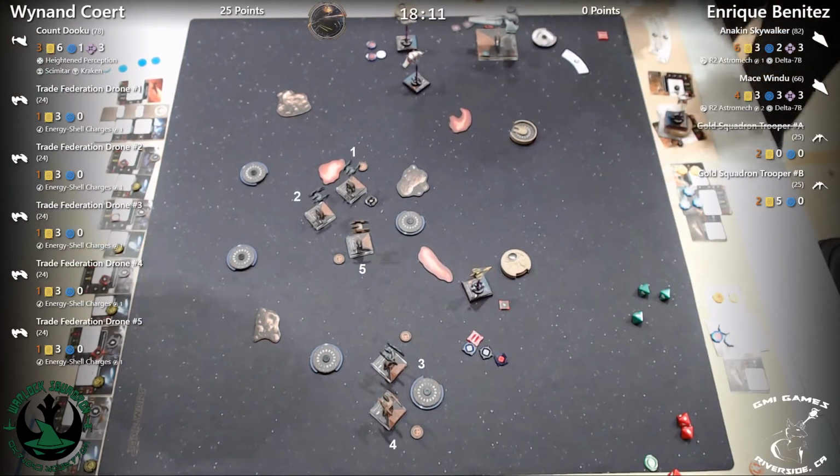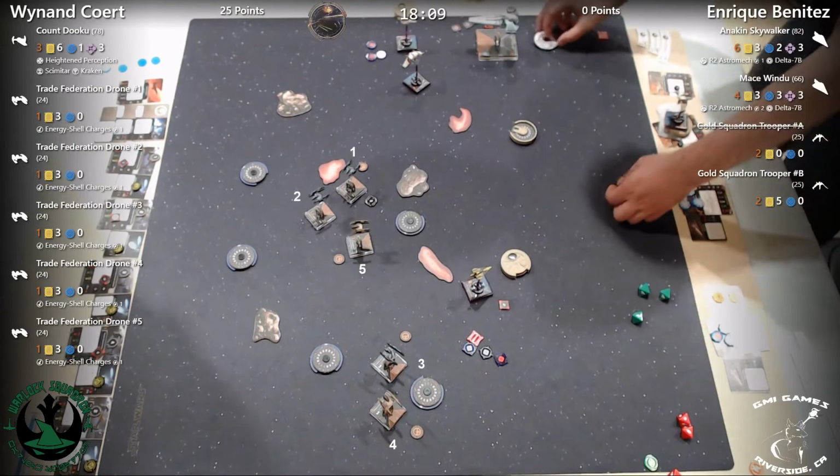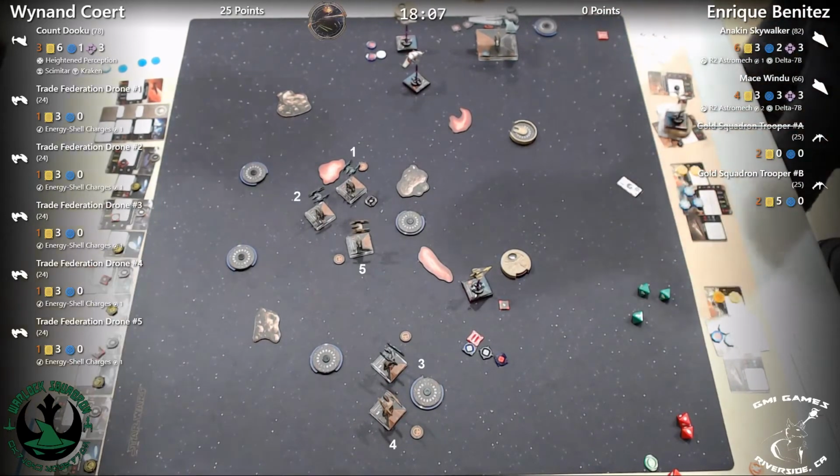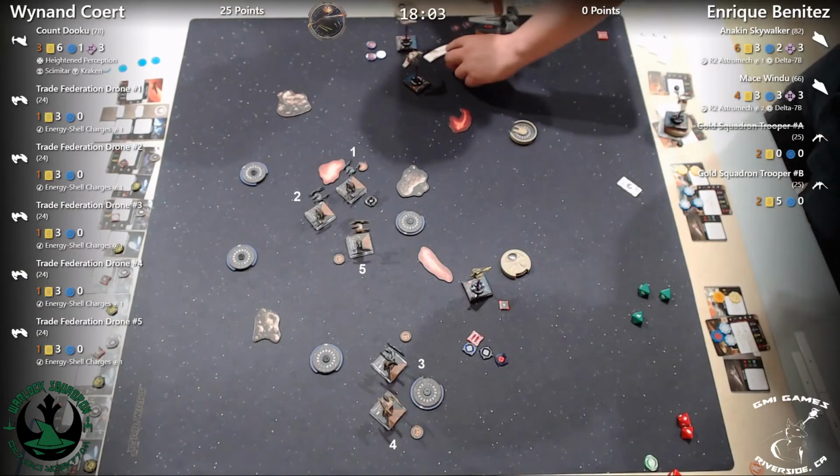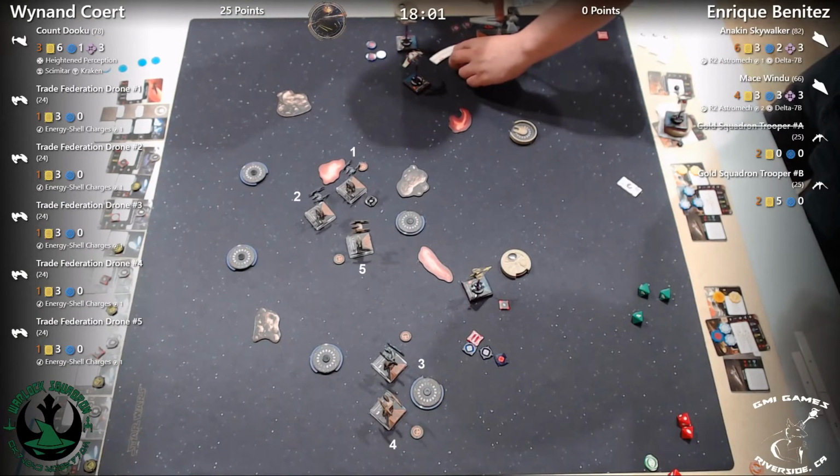Oh wait, why is Dooku still cloaked? That is not how it was supposed to go. But hey, he's the one who's 4-1 right now, not me.